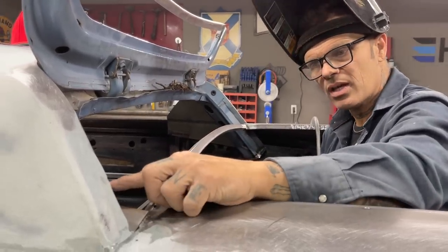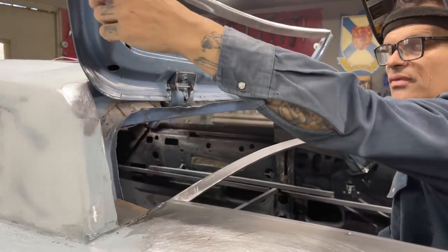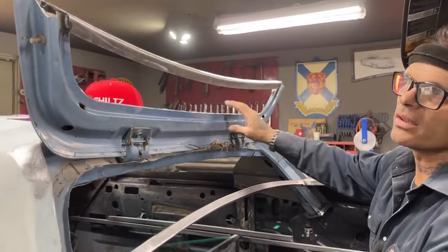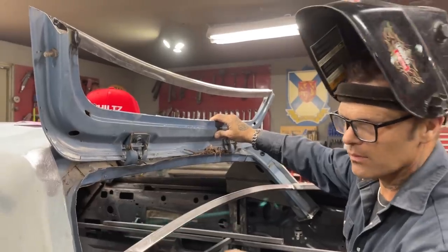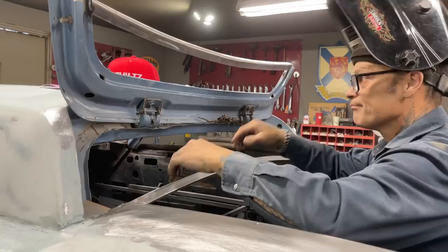Put a piece going up here on this piece, a 90 going up this way. I'm going to have to make it fit in here, so I'm going to have to be able to shut the door, but what I'm saying is that it has to have somewhere so the water can't get in, basically.